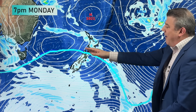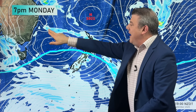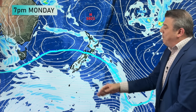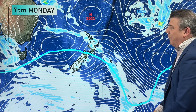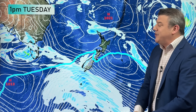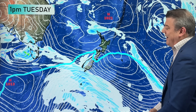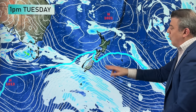Here is seven o'clock this evening — that front moving up the country, sort of stuck between these two highs. There may still be a few isolated thunderstorms or heavy showers, and the polar airflow is back again over the South Island, keeping temperatures down. As we go to Tuesday, the polar line drops a little bit — not a huge amount — and it could still be a bit of a cold start before winds pick up.